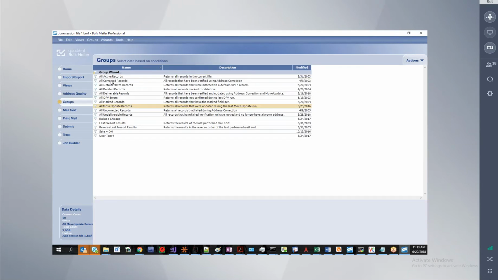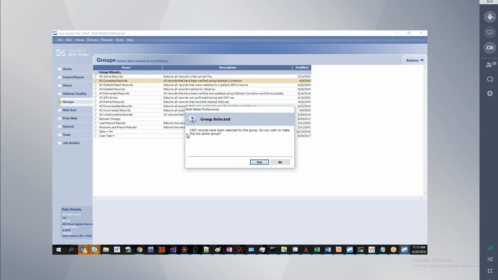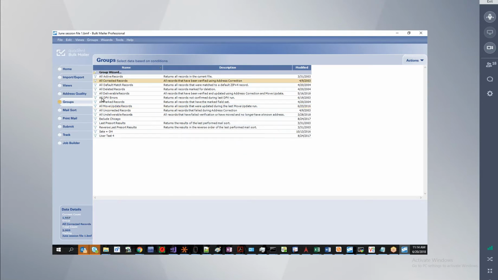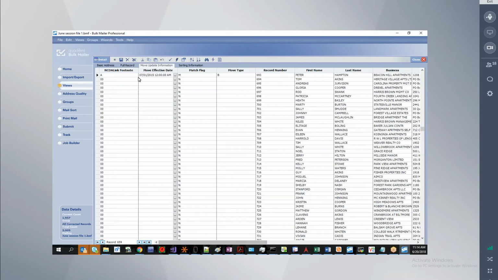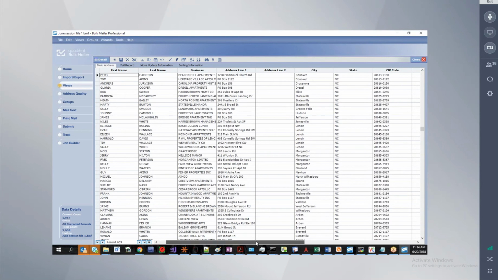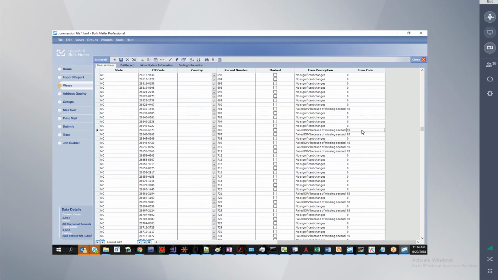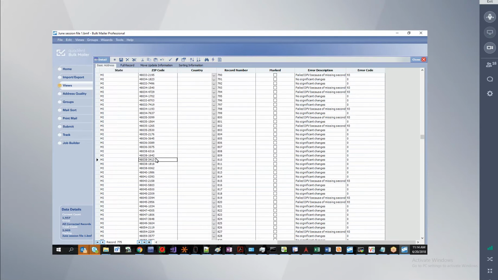We have another group. Let's take a look at the all corrected records. This one found 1,957 records. These are all the addresses that passed address correction. I'm going to switch over here to the basic address view. We'll notice that we've got the 93s in here, but we don't have anything over 100, and all of the addresses have a zip +4. So these are all the addresses where we had delivery confirmation to the building at least. We've got some here that are missing secondaries, but those are the apartment numbers, and so they still count as automation compatible records, and we got the zip +4.